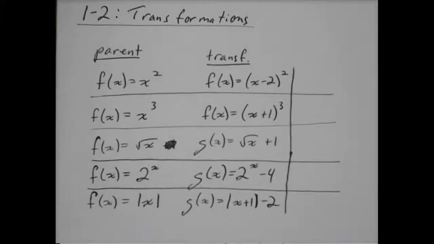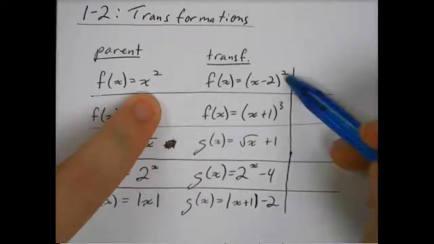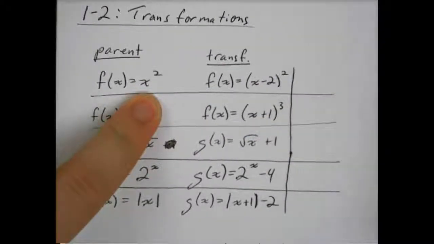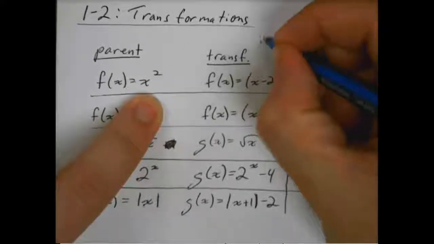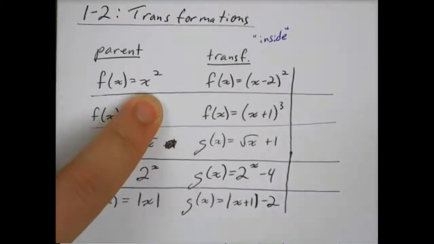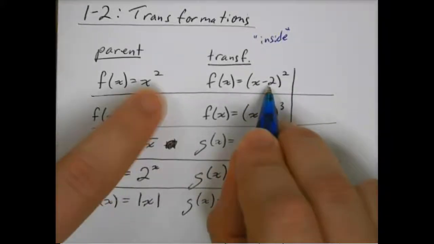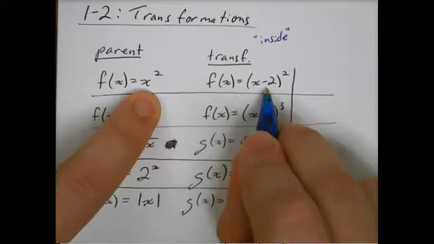All right, so I'm going to take a look at these 5 and see what transformations we actually have to do here. I've given you the parent function. Our parent function for this one is x squared. We know that's the parent because we have something squared. Now, as far as whether we move up, down, left, or right, what I say is if something is inside, that's what I call it, it is considered to be with the x. And it's inside the parentheses. So like here, this minus 2 is different from our parent function, and it's inside with the x, so I'm going to move left and right. And just like we just saw, if you're with the x, you're going to do the opposite of what you think.